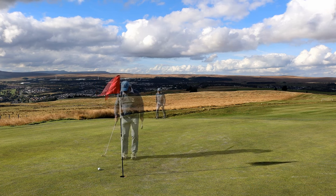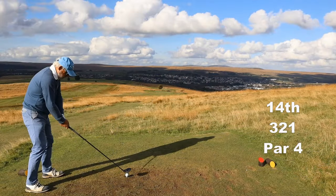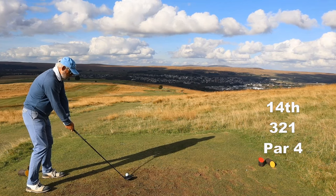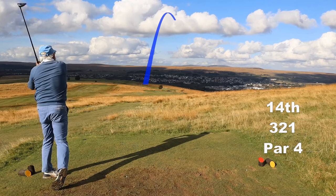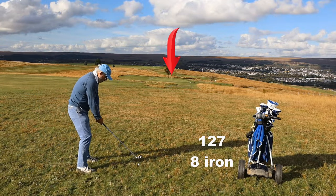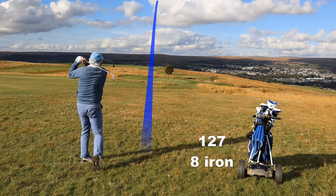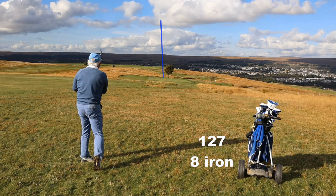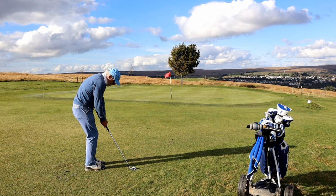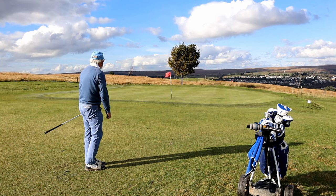So a forward tee — the wind's off the right. I'm just going to hook the three-wood, one of my favourite shots. Except I've come out of it early and that's not a hook. And this is an absolutely disgusting lie — this is the sort of lie you do get. Occasionally they sit up and occasionally they sit down, and when they sit down you cannot get the ball forwards. And I've finished in a position where it's impossible to get a par to a front flag. If the flag had been back a bit in the middle it would have been far easier.